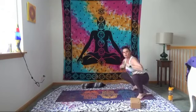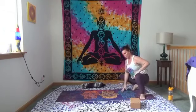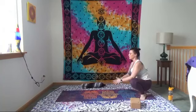Otherwise, if you want to stay in Malasana here, if you want to rock a little side to side to get into the hips a little bit more, or maybe you just want to find stillness, allowing the tailbone to shoot down towards the earth.